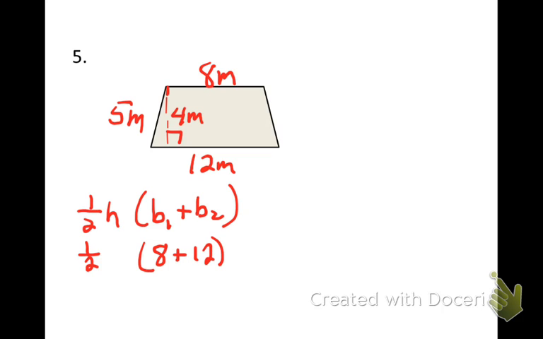So 8 plus 12, and notice it is a plus inside. And then what is the perpendicular distance, or makes that right angle between them? The 4, so times 4. Doing your parentheses first, you're going to get 20. Half of 4 is 2. 2 times 20 is 40 meters squared. Again, you could do half of 40 is 20 and then take it times 4. So you should get the same answer.